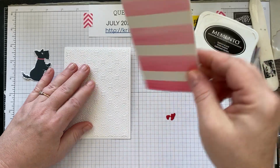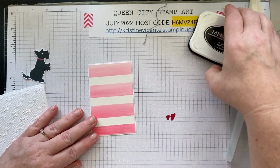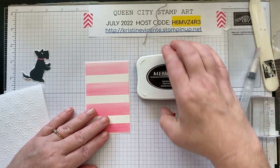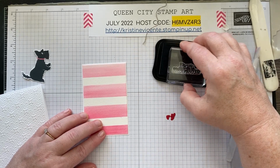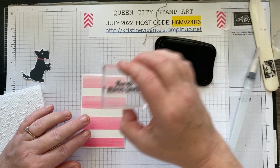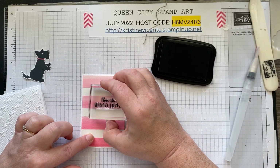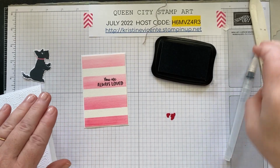Okay, and then we're going to put this layer on. Before we do, I want to stamp this though with the sentiment. So I'm going to bring the Memento ink pad back in, and I have a cute sentiment on here that says, "You are always loved." And this is part of the stamp set with the Scottie dog. And I'm going to stamp that directly on the panel, onto this layer of color like that.